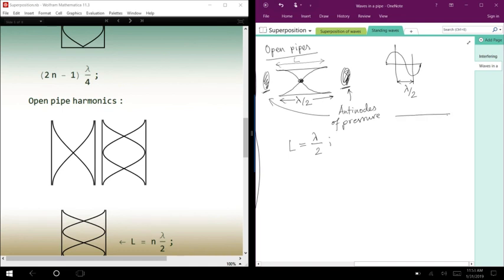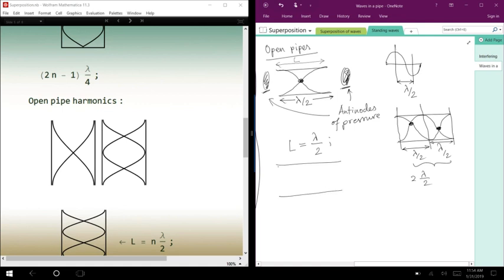What else could we do? Well, we can take another situation where there are two nodes inside the pipe, right? So something like this. Okay, this is not a perfect picture. The nodes are going to be at the same level because these are all zeros of the pressure. So there are two nodes, but if there are two nodes, then now we can again partition this, right? So this is a lambda over 2, and this one is also another lambda over 2. Okay, so this makes it 2 times lambda over 2.